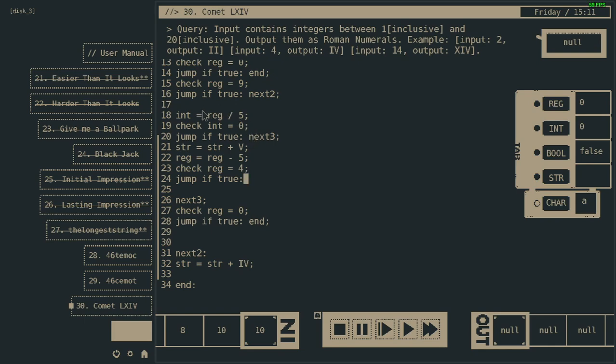Wait a minute. I think I did something wrong here. There is a chance I could leave this. Check if reg equals 0. Jump if true to the end. If it's not equal to 0, then you check if reg equals 4.